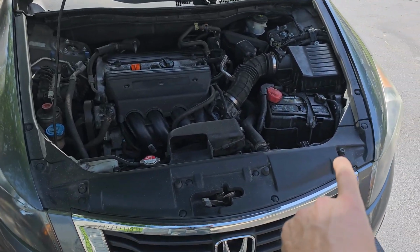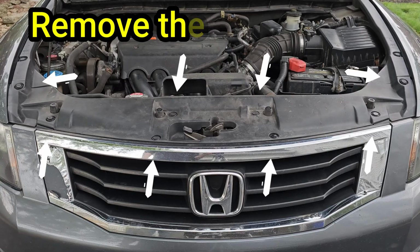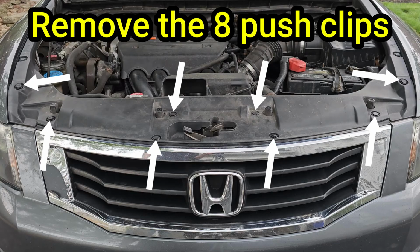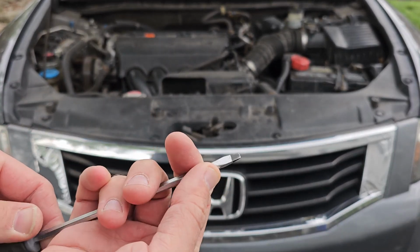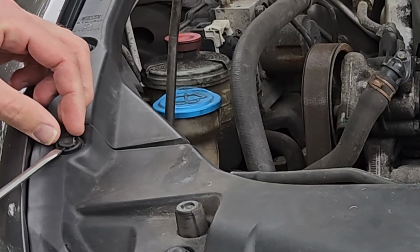Let's start with the upper radiator shroud. This plastic piece has 8 push clips holding it in place. These aren't difficult to remove, however, they are brittle, so you will probably break a few of them. I'm going to replace all of them with new ones. So grab your flathead screwdriver and begin removing all 8 clips.